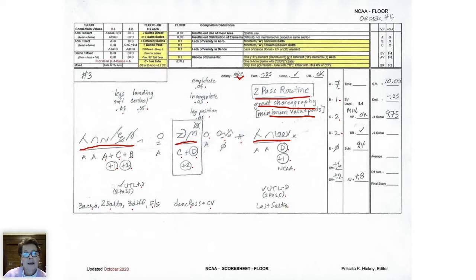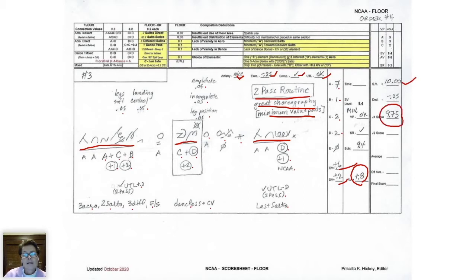And so I had execution of 0.25. She was great in composition. She was okay with her UTL. She had a total of 6 tenths in connection, 2 in difficulty, DE, excuse me. So she had 8 tenths in bonus, which was plenty for a 10.0, and the average score was a 9.75.